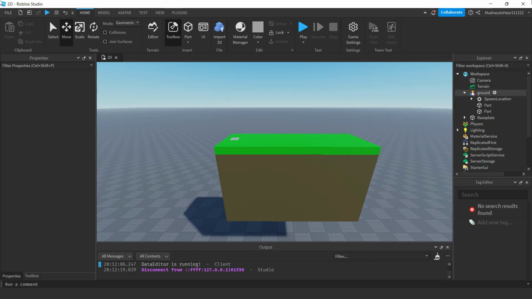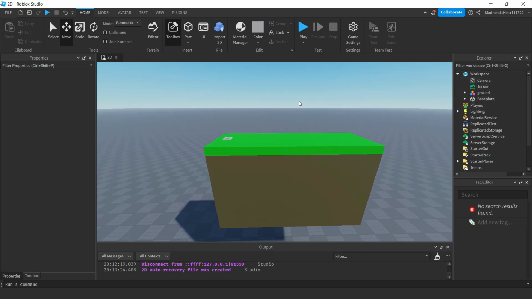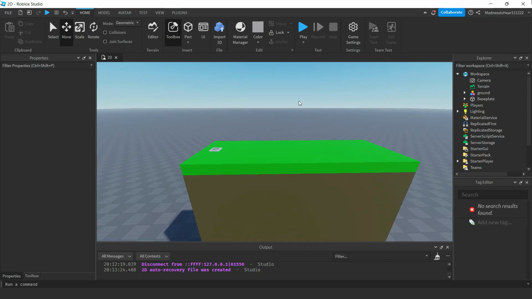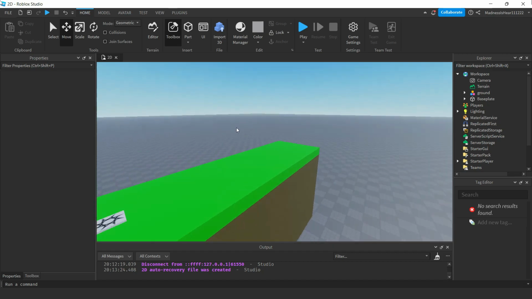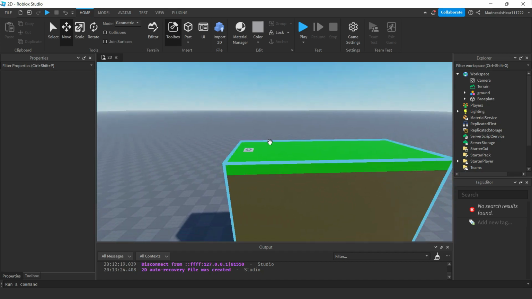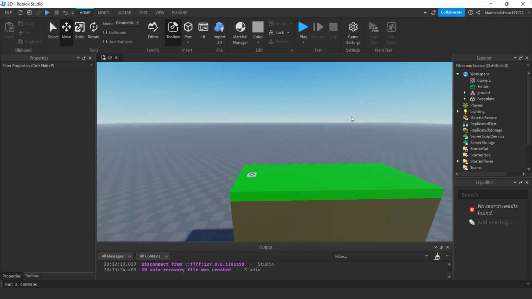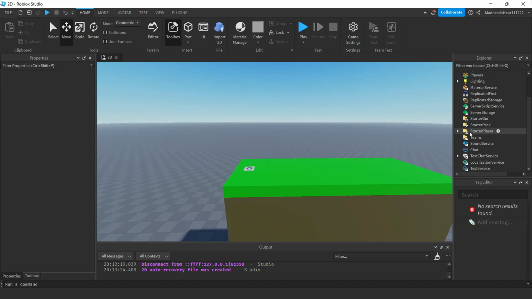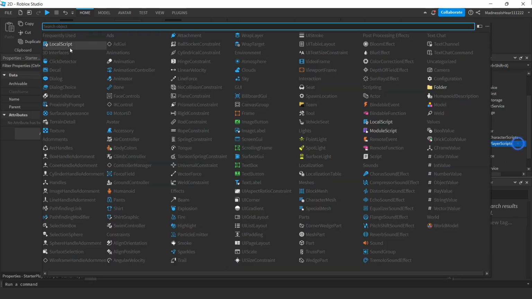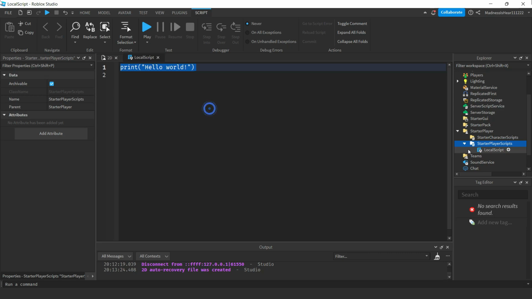We can get to coding. We're going to start with our camera. Since it's 2D, our camera will need to be to the side. Alright, so what we'll do is add a local script inside StarterPlayerScripts and just rename this to camera.